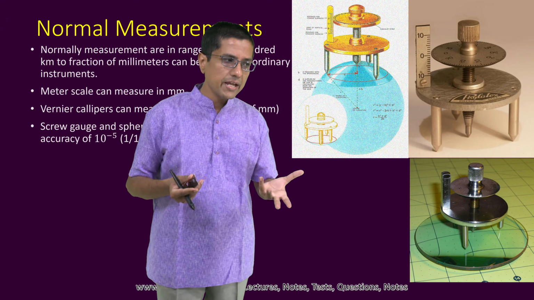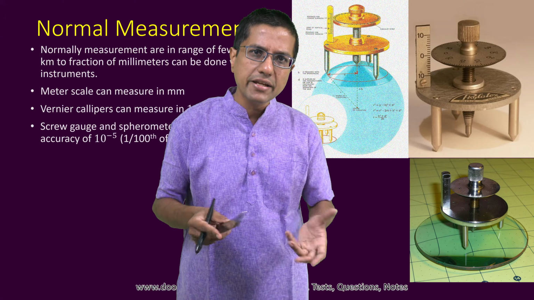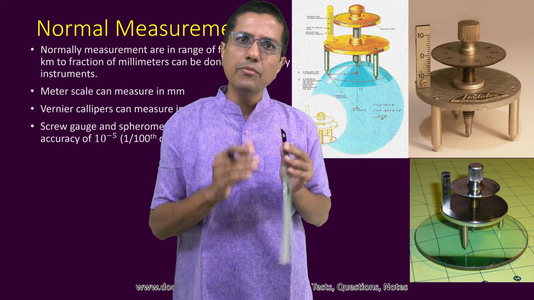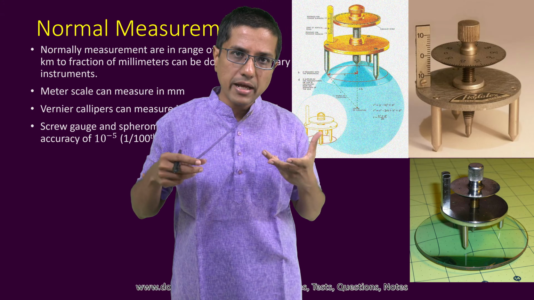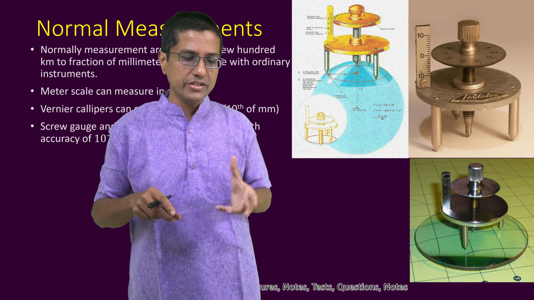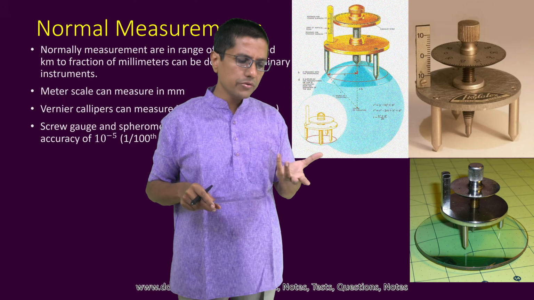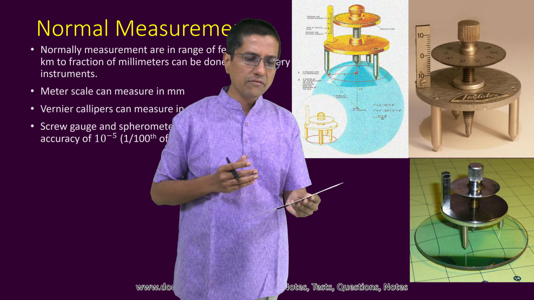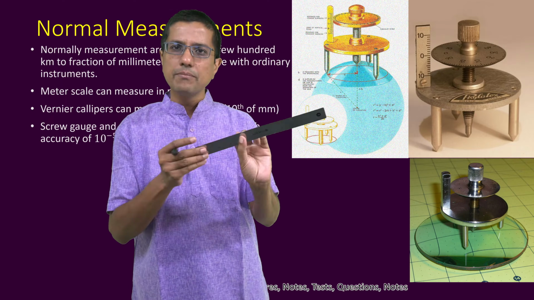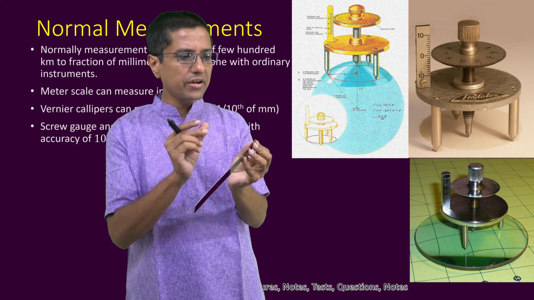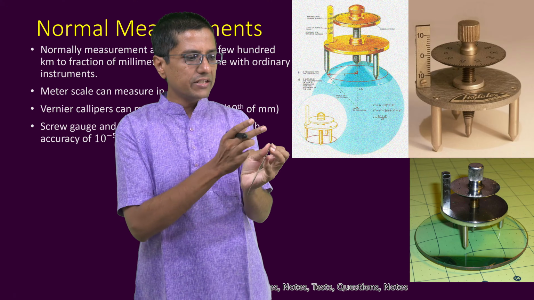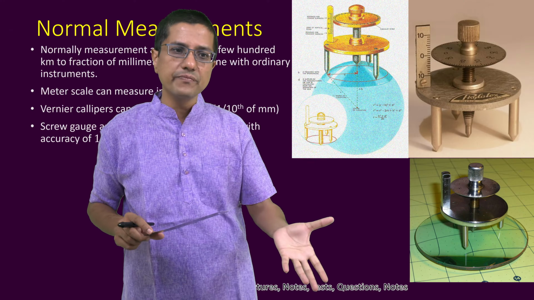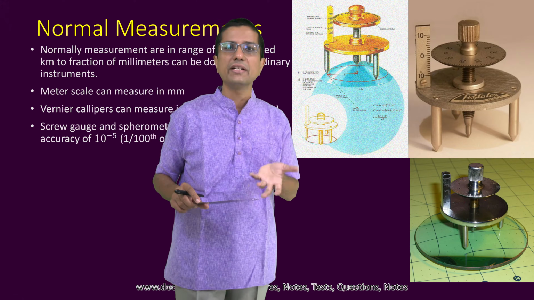Now you ask, what if I want to increase the accuracy? Can I divide this small millimeter into 10 more regions and be expected to read those very small gradations? You will realize that is almost impossible. Our eye cannot resolve such a detail. Even if I were to divide this 1 millimeter into even smaller regions, I really cannot be expected to read those 1/10 of a millimeter.